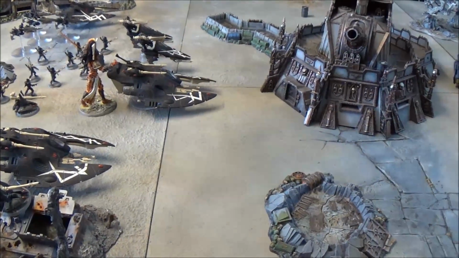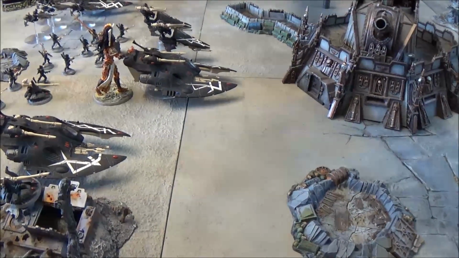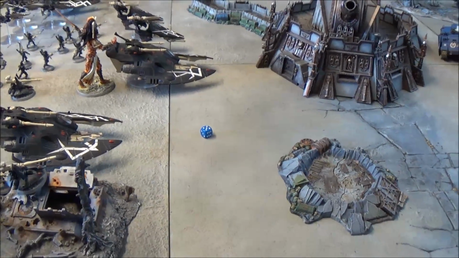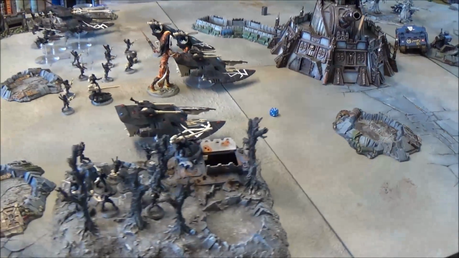So the Ultramarines are going to roll that dice, and they're going to try and get a 6. Steal the initiative. No, it's close. It's close. It's always nice to have the Eldar going first.